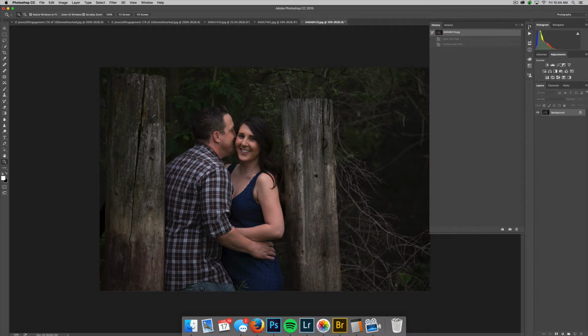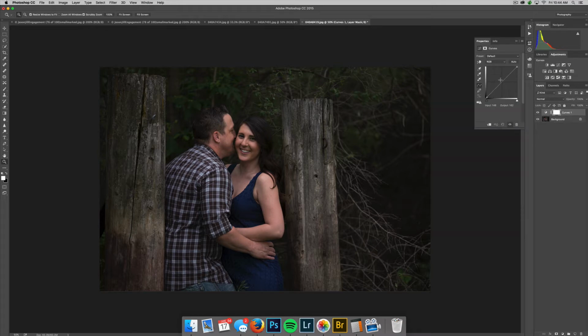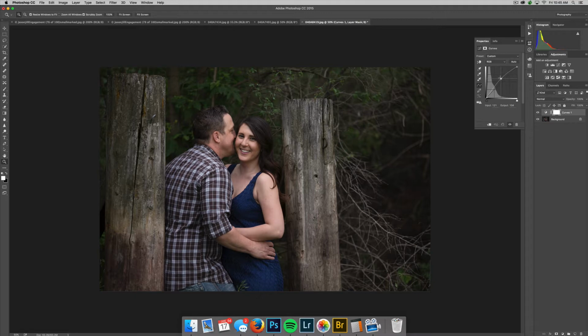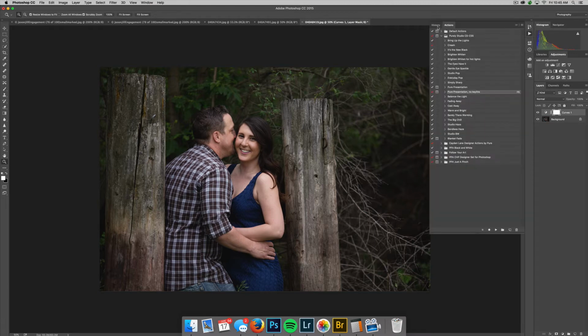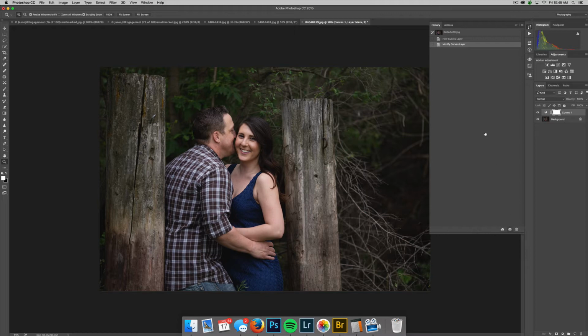So first, let me try to just brighten this using the different options. You have curves, levels, and brightness and contrast as some of the options to brighten your photo. I'll choose curves, and I'll go ahead and brighten this, and I may add a little bit of a pop right about here. Okay, so I'll come over to my History tab and take a snapshot, and I'll name this curves, just so I know what we did.